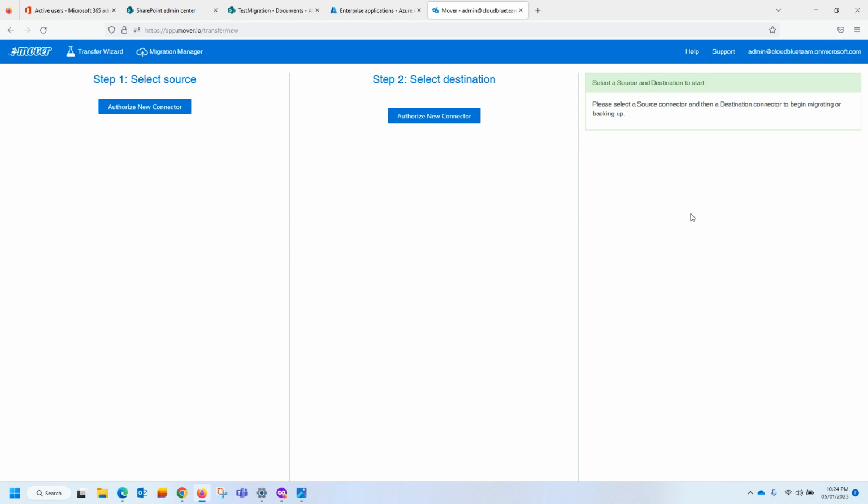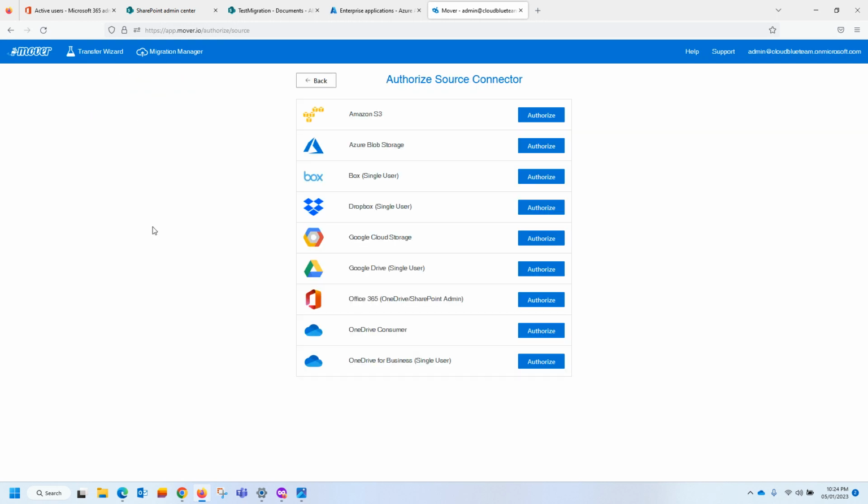So the idea is basically once you select the source, which means the source tenant, it will create an application in your Azure Active Directory, and you'll have to give certain permissions to that particular application. This is an automated process, so you don't have to bother much. It is just that one time you'll have to go to Azure Active Directory. So let's do that. Once again, I'm connecting the source tenant.